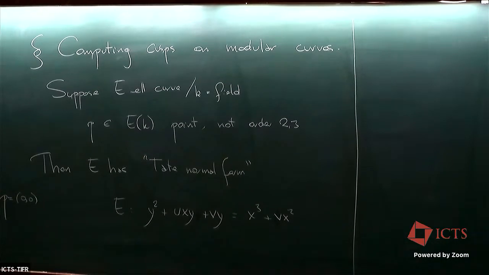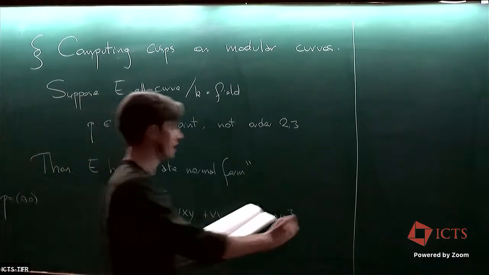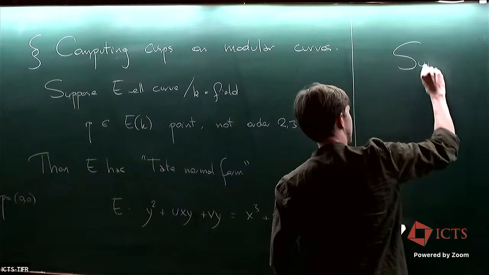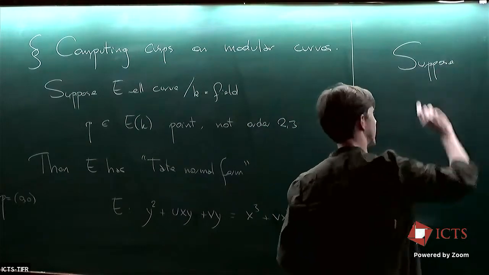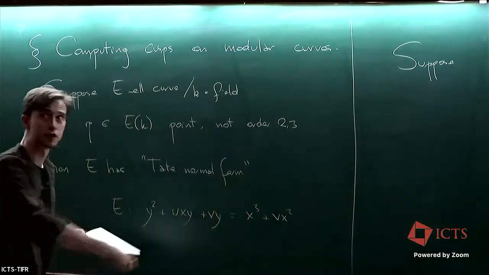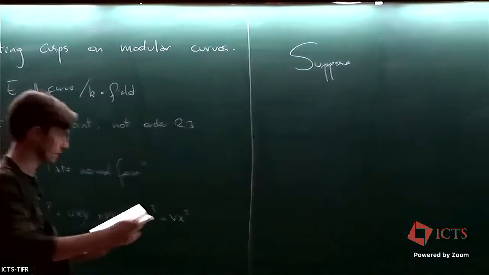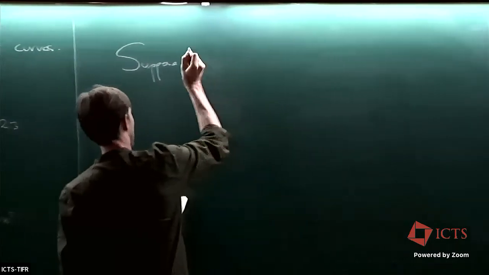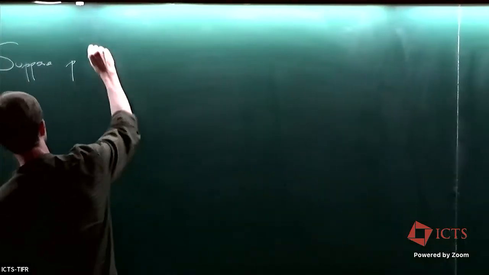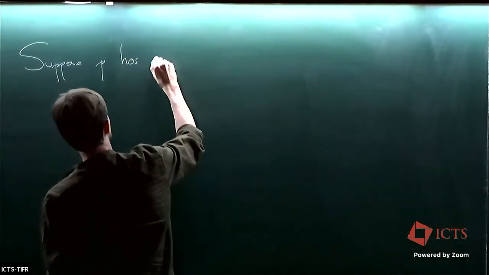Now what I'm going to do is, I haven't really committed to my elliptic curve yet. It's a general elliptic curve that has such a point. And now I'm going to express that I want this point to have order 5. I'm going to do that algebraically. And I won't write down the equations for the group law because they get already quite large. But I did this for you, and I'm going to tell you what the result is, hopefully encouraging you to try it for yourself. Suppose P has order 5.